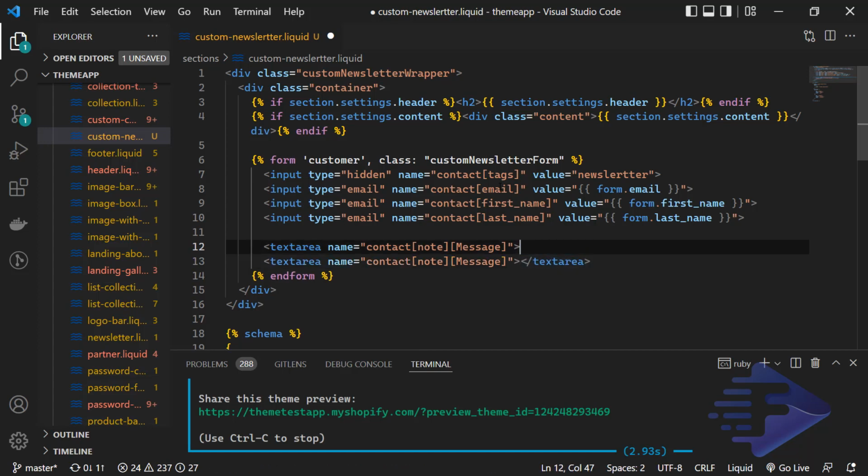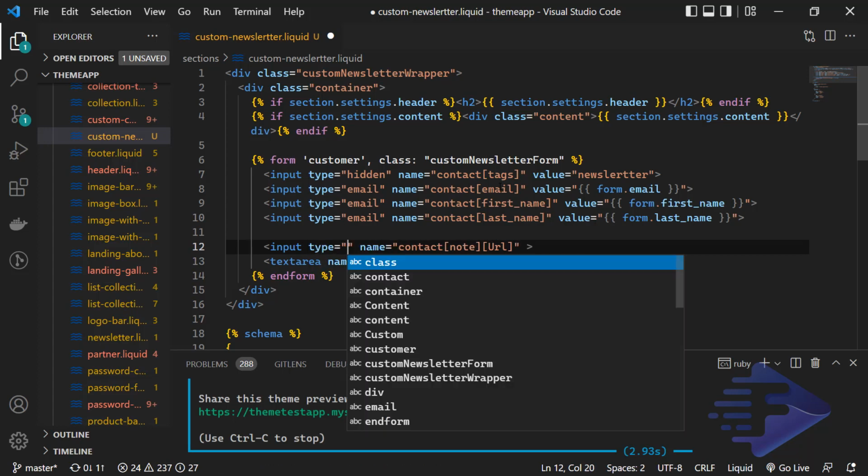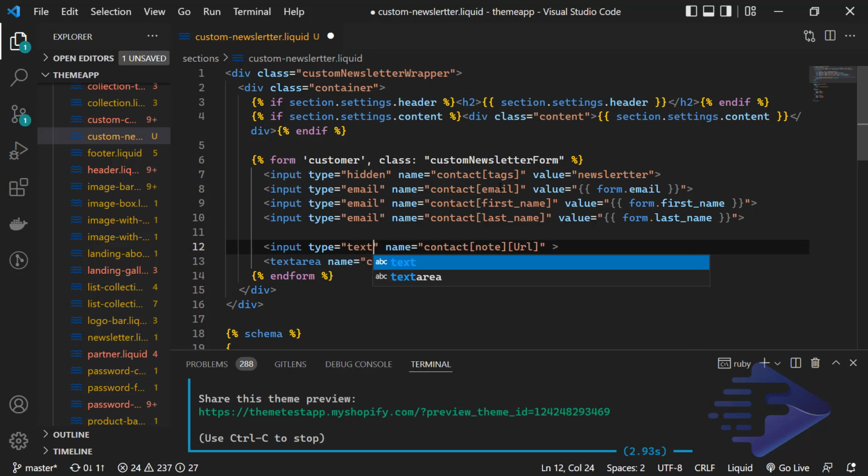The next also I'm going to say URL, this will be input, type will be text, and value I'm going to add current URL.